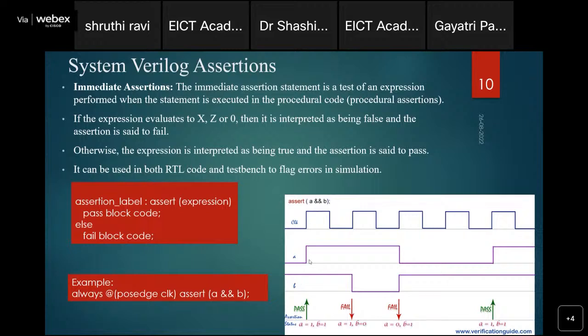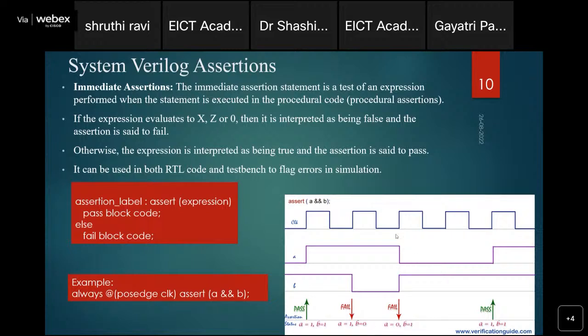Here A is 1, B is 1, so the result is pass. This is going to be asserted as pass, and the statement written for pass will be executed. Then comes the next positive edge of the clock. If the A value is 1 and B value is 0, the result is going to be 0. That is considered as fail.